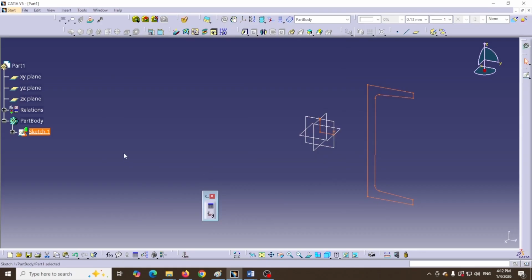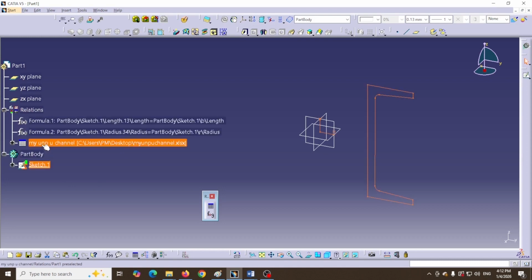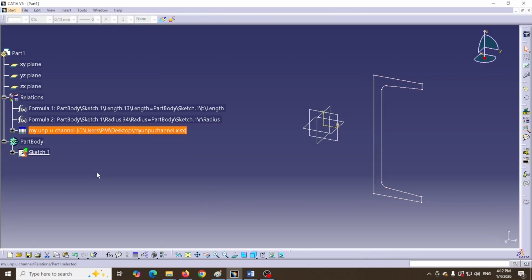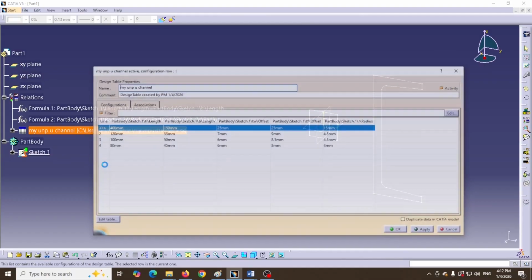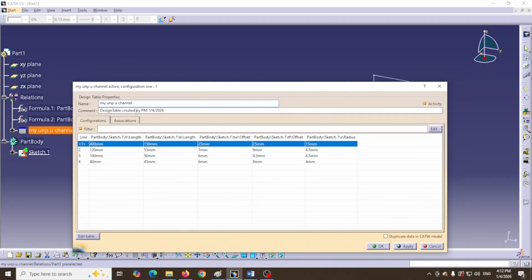Now to test if it works correctly, follow these steps. In the design tree, I click on the plus sign next to Relations. It will open its subset. At the very bottom you will see an icon similar to the graphic table tool icon. Double click on it. You will be transferred to another environment for the first time. Double click on it again.